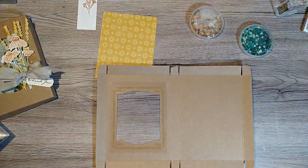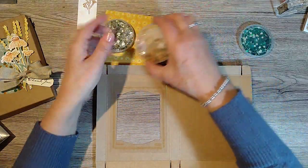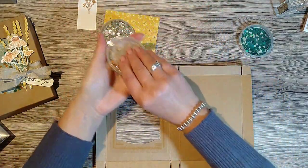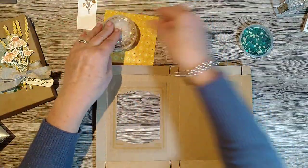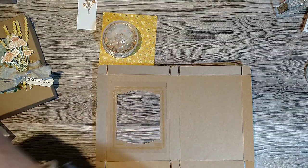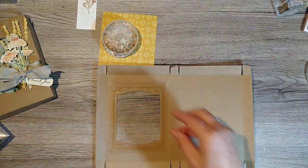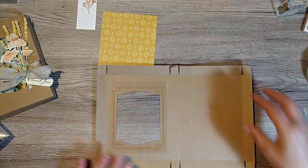In fact, I might just grab the other ones. I think they came with like silver and gold, yellow and orange, so I might stick with the silver and gold and miss the green out. And then they also came with, what else did they come with? Some reds. So we'll just go with these colours. Might as well use them up.